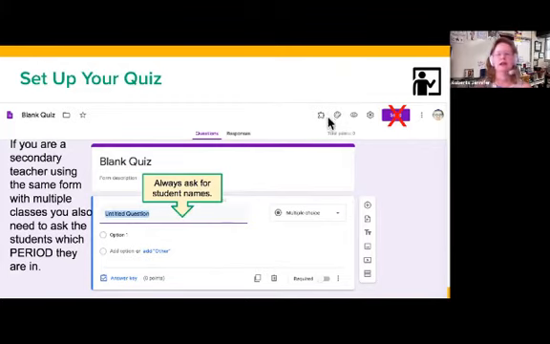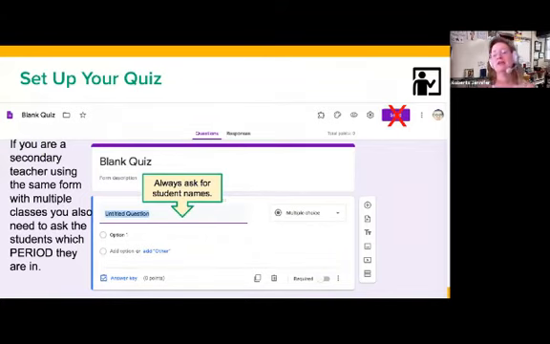The paint palette here is for customizing either the header of your form or the color scheme of your form. And you want to do that. You don't always want to give your kids a form that looks exactly like the same form you gave them yesterday or last week, because they'll think they already did it. So you want to make them different colors. Like, yeah, I did the purple one. This is the green one. I did the red one. This is the yellow one, right? You want to make their forms different colors.